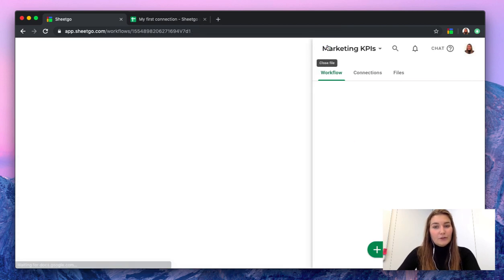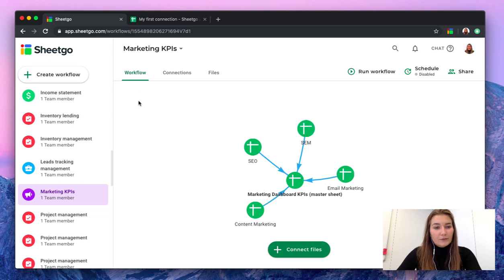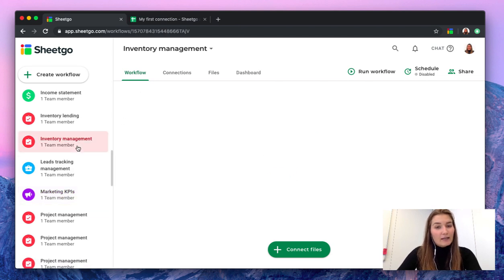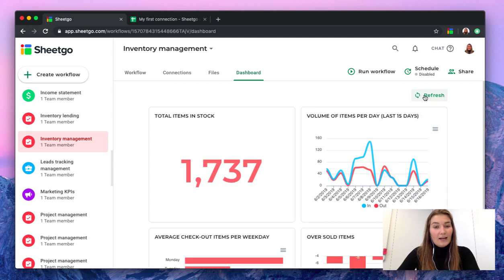In fact, I want to show you our coolest new feature. In inventory management, you see a new tab, dashboard. Here you have a clear overview of your dashboard, of your stock from inside the web application. So no need to even access your spreadsheets, as you simply click refresh here and you'll see the most recent updated data of your stock management.